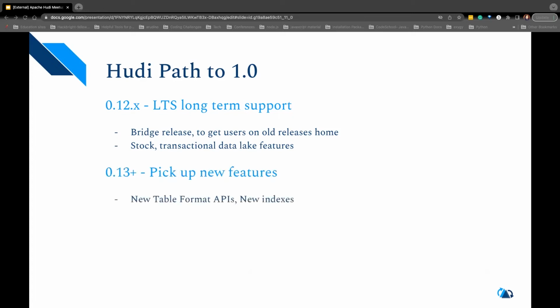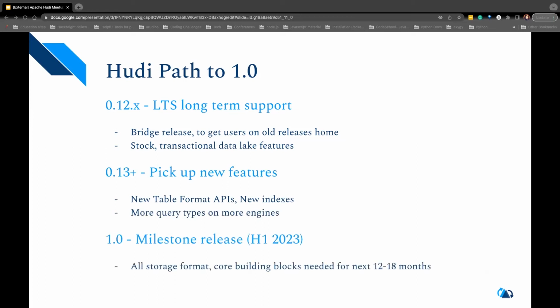And as we build these new features, we're going to go towards the next 0.x versions, like I talked about. Then we'll have a 1.0 milestone release when all the storage format and the building blocks at the storage level that we need for the next part I'm going to talk about, our more forward-facing vision, are actually in place. Then we can provide, just like how we've maintained backwards compatibility on 0.x for 3 years now, the same going forward. There may be some migration effort involved to go from a 0.x to a 1.0 major release.